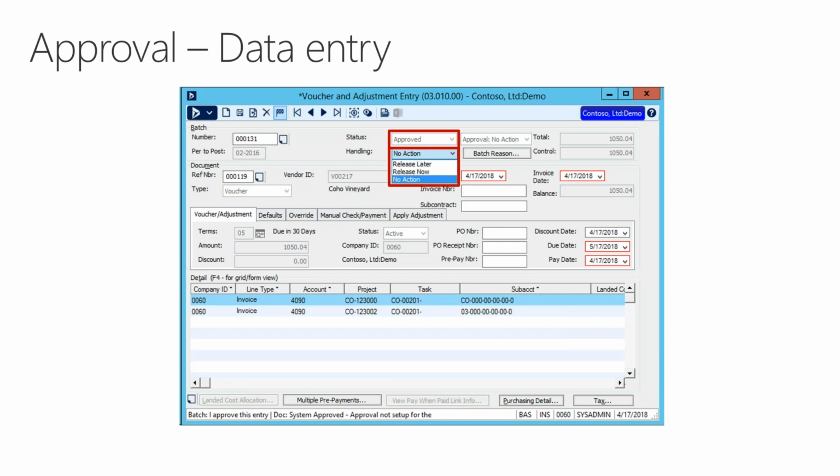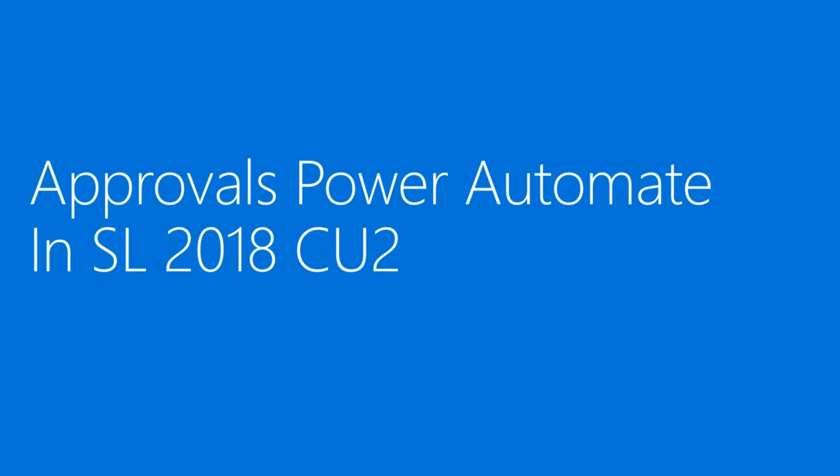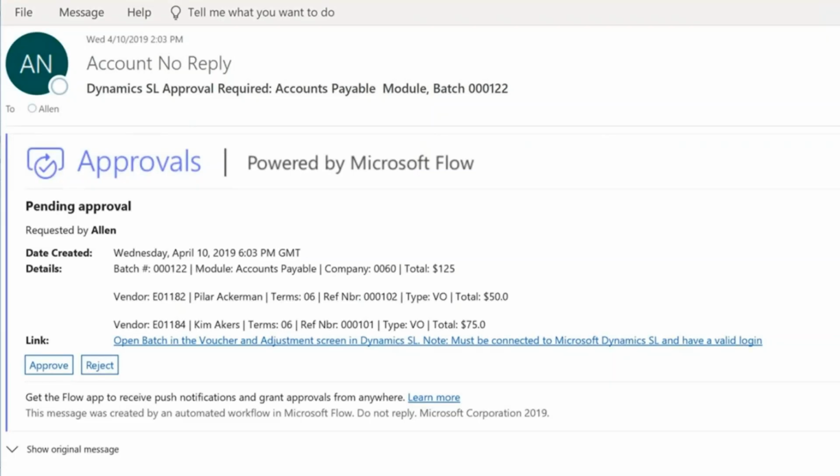What's another way that we can do this? Well, we are very understanding that people aren't in the office a lot. So if you are out and about or not in the office and you want to be able to look at things, we wanted to be able to add an approval that you do outside of Dynamics SL. So the next one was adding approvals through email. There is a solution called Power Automate, which we'll talk about, but what Power Automate creates is something called a flow. And a flow is an email that can be sent to certain people.